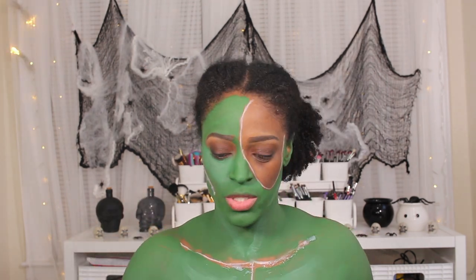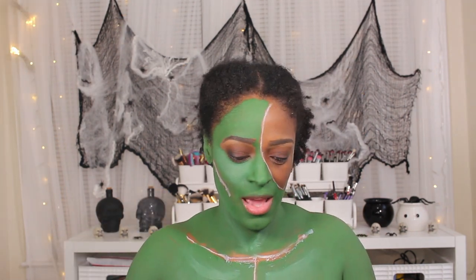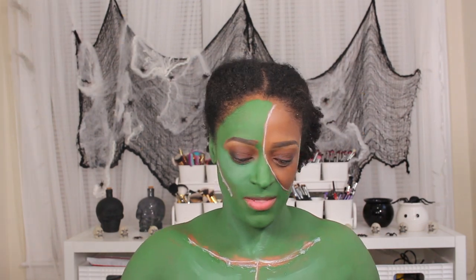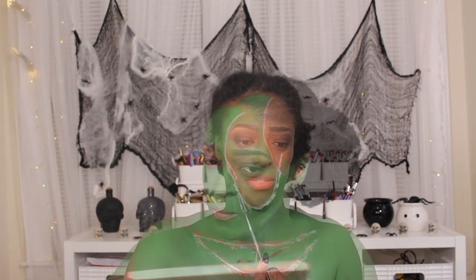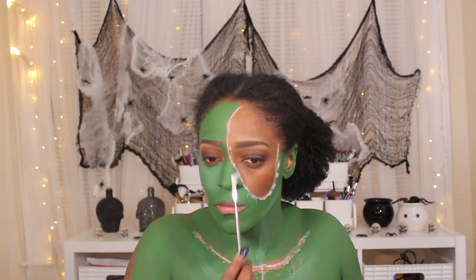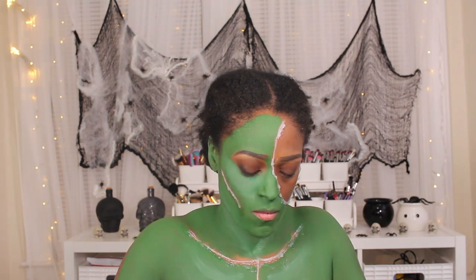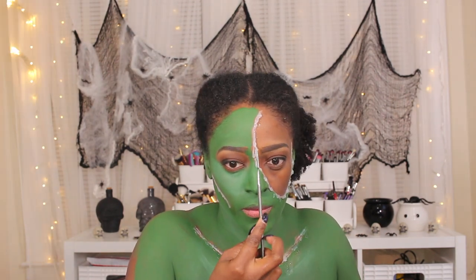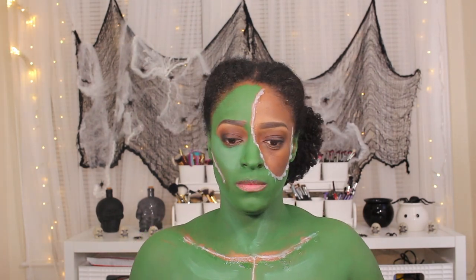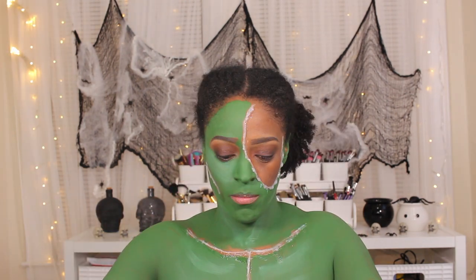I just applied it — this didn't need to look perfect, so I just used it. You guys saw me yelling at Nia, I'm sorry, she was hopping all over my workspace. So I'm just going to go in and apply that over the area of where I wanted my stitches. The ones on my chest I did kind of really rough, and then the two on my face I made a lot neater. That's just because of this batch of third-degree that I put together. I learned my lesson not to do that again — it works for some people, but I guess it didn't work too great for me.